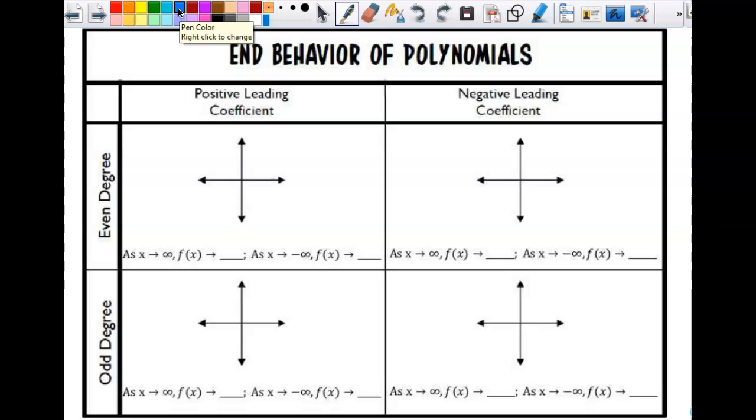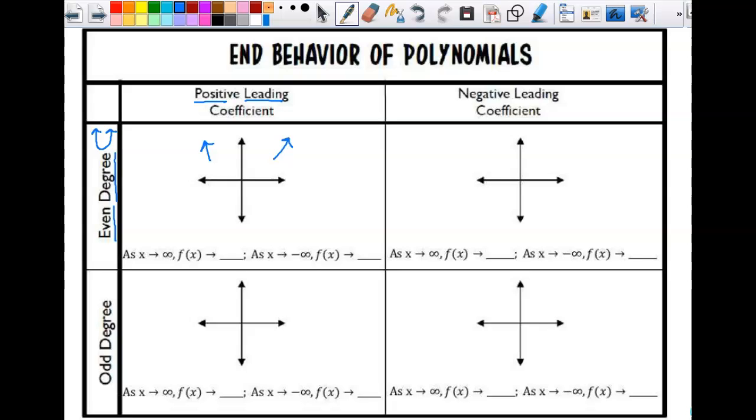If I have an even degree, remember that that's going to model a parabola, right? If it's a monomial function, they all look like parabolas, but these aren't going to be monomials. These are polynomials, which means the middle behavior is going to be different, but the end behavior would be the same. So if I have a positive leading coefficient, then the end behavior is up, up. That's all I care about right now. The middle is going to come somewhere else.